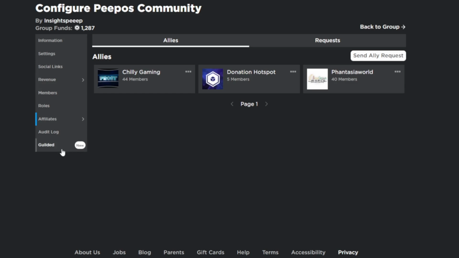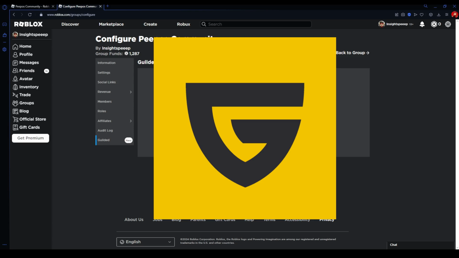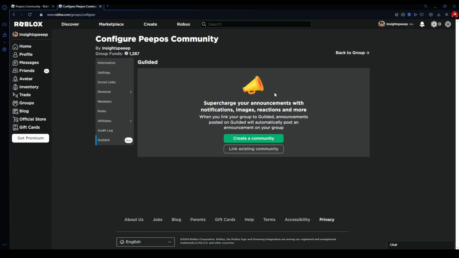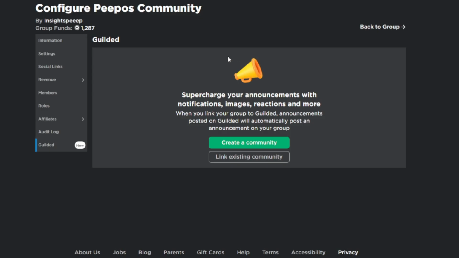And there's this new thing called Guilded, where you can link your Guilded community server if you have one, or you can just create one from the get-go via here. Since Roblox and Guilded are heavily affiliated with each other, this is why it has its own little feature here. Unfortunately, Guilded is very underrated compared to Discord, and to be honest, I slightly prefer Guilded over Discord, mainly because it offers so many customizable features and useful stuff for those who are not spending on any subscription service. But yeah, if you have a Guilded server that's popular, and you want to link that to your Roblox group, you can set that up via here.